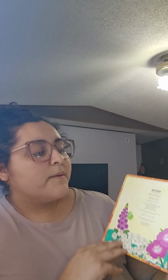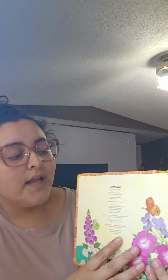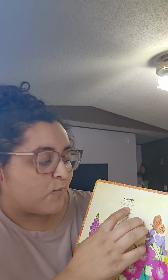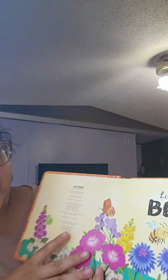Now, do you guys know who the person that draws the picture is called? Yes, that's right. It's called the illustrator. What about the one that writes the words? What are they called? Yes, that's right. They are called the writer. So this book was written by Wednesday Jones, and it was illustrated by Gisela Bojorquez. Okay, now let's find out what busy bees do inside their cozy hives, okay?